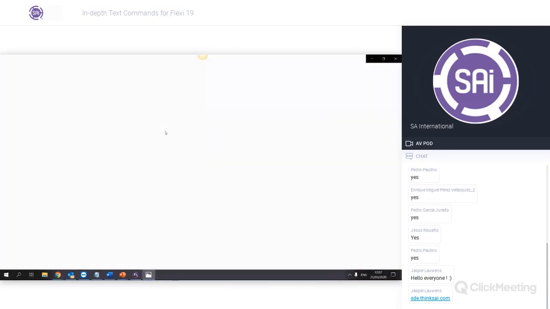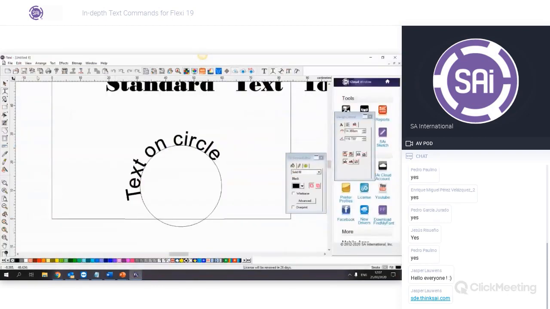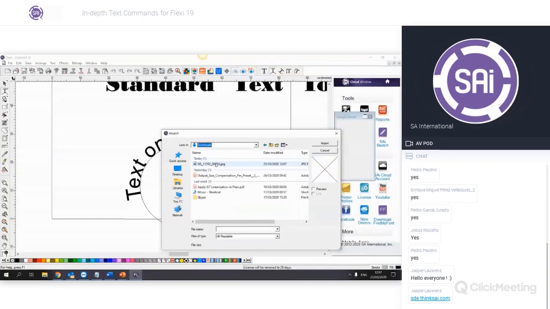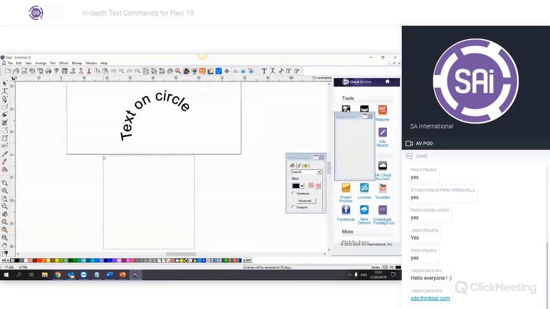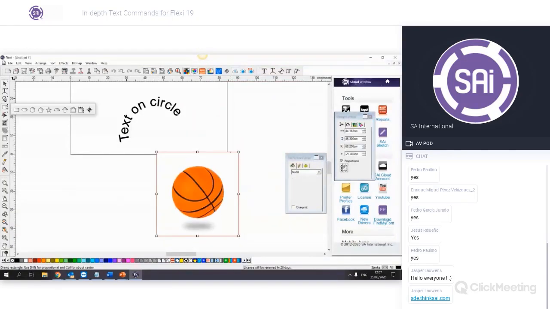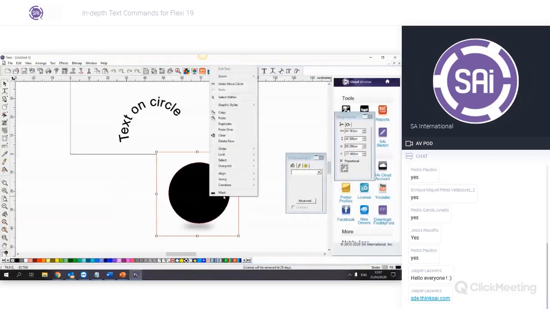We're going to import this image into Flexi. So here we have our image. I'm just quickly going to mask it with a circle so that I only have the basketball.